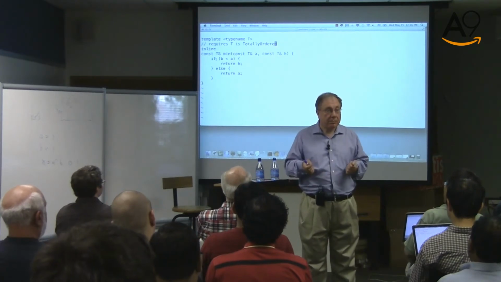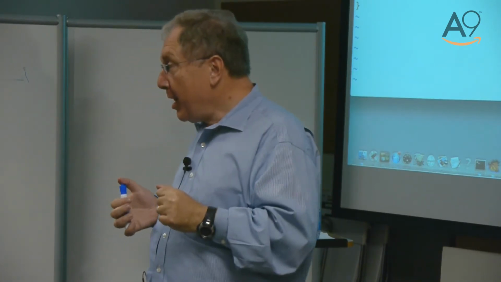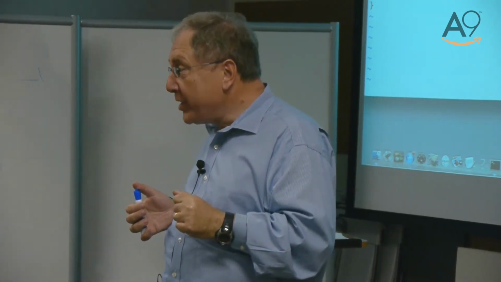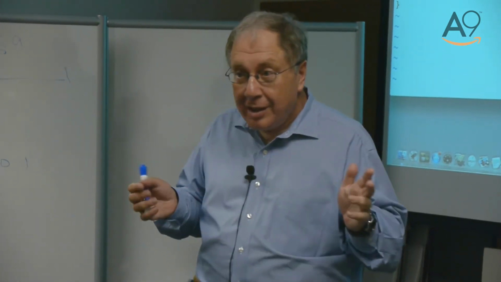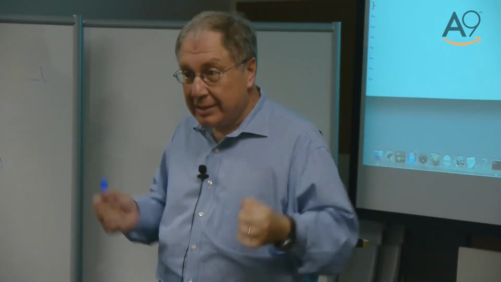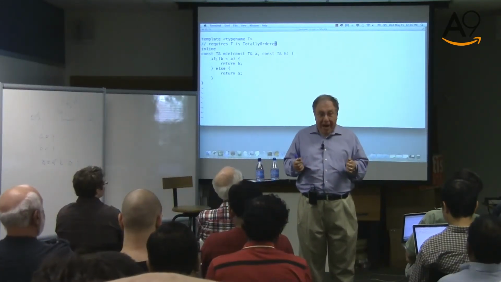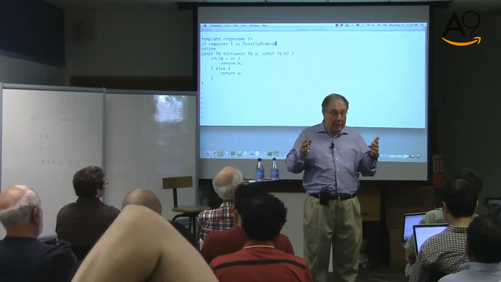You're not mathematicians. Unlike mathematicians, you actually deal with things called structs. Do you know what structs are? Things which have multiple fields. And you could have ordering on one of them. It's not going to be a total ordering. For example, you have an employee record. And you order them by last name.